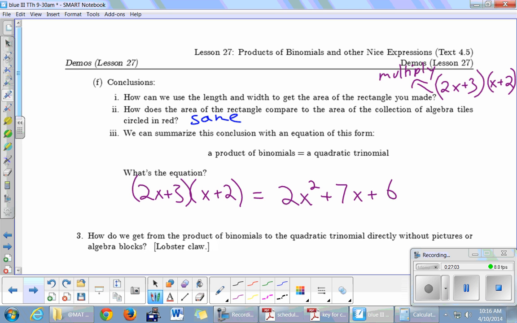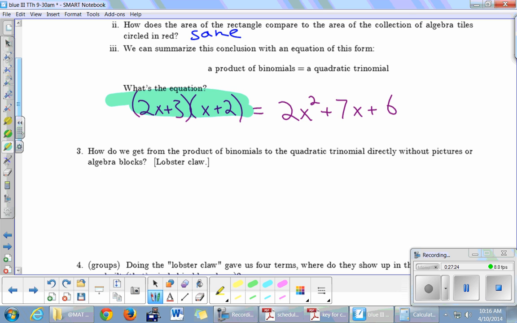So here's the deal. So Meg had a question. So how do we multiply when we see something like this? And I said, well, we don't know, and we're learning it right now. So apparently this is the answer. But I'd really like to be able to get there without busting out these algebra tiles and counting the blocks every time. So here's a procedure that will show us exactly how to multiply two things in parentheses like we have here.